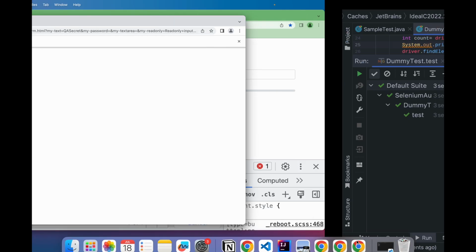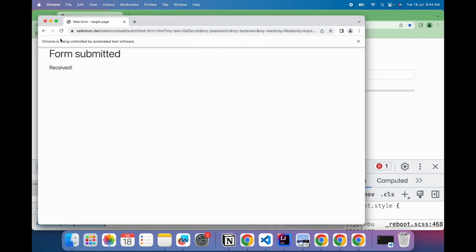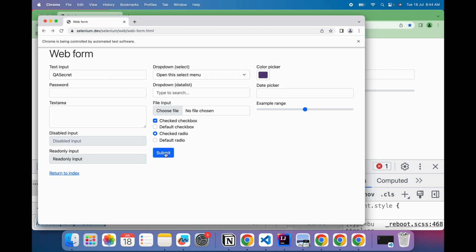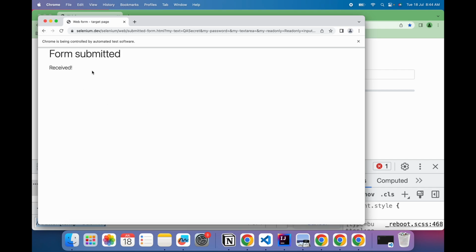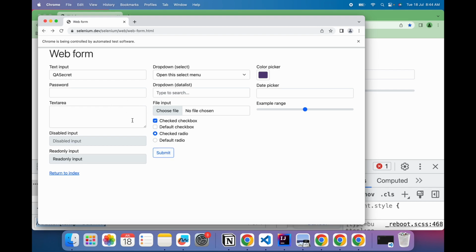Previously it was entering the text and after that clicking the submit button, and it comes to another page. In this page that input type text is not there, so that's why it was returning 0. So if the findElements method doesn't find the element, it will return an empty list, whereas the findElement method will throw a NoSuchElementException. This is a very important thing we have to remember.